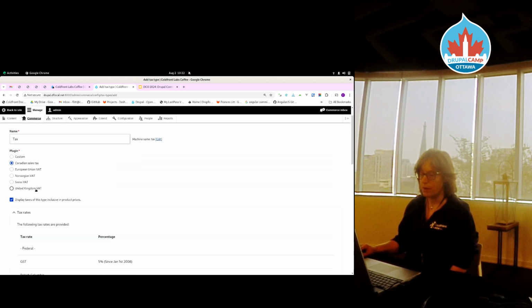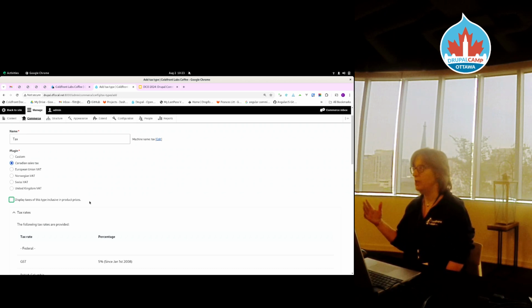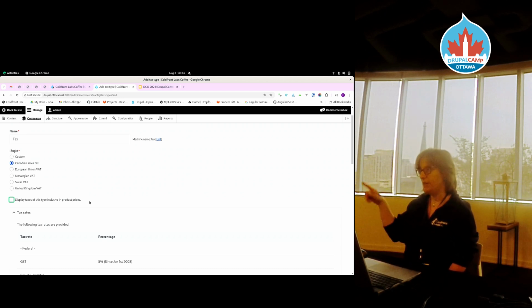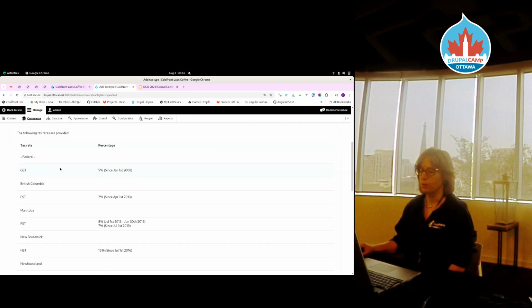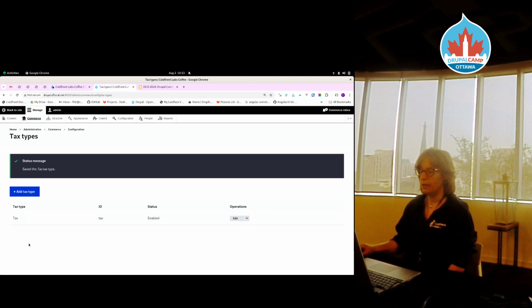The one thing I would say here is I do not want the taxes displayed in product prices, because customers are pretty used to having a price for a product and then having taxes added on top, as annoying as it is. But I think we'll follow that standard for our store. So we're going to unselect that. That's all we're going to configure for taxes.